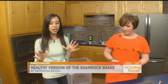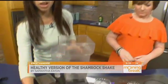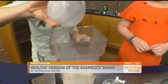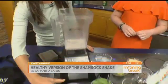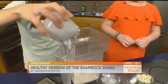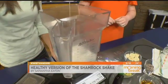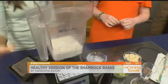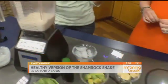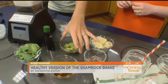That's 100% why. To make the smoothie, you'll start off with a half cup of milk. I use unsweetened almond milk, but any milk really will be fine. And then I use half of a can of full-fat coconut milk. This will make it nice and creamy and delicious. Is that easy to find, full-fat coconut milk? Absolutely. It's in the specialty section of the grocery store, where the soy sauce and those types of things are.